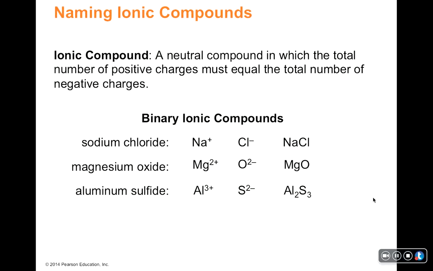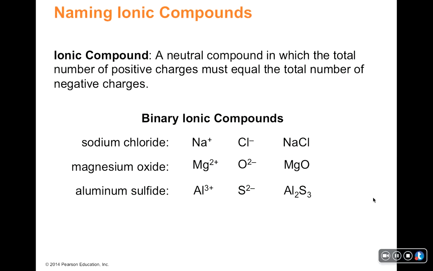If you take the charge on the anion and put it as the subscript for the cation, so take the 2 from the sulfur and put it as the subscript for aluminum, and then take the charge on your cation, aluminum, and put it as the subscript for your anion, sulfur, you'll see the 3 there. Essentially what you're doing here is you're accounting for those charges and you're multiplying each of them respectively so that you end up with a net charge of 0. You might want to write this one down while I'm talking through it just to prove it to yourself.